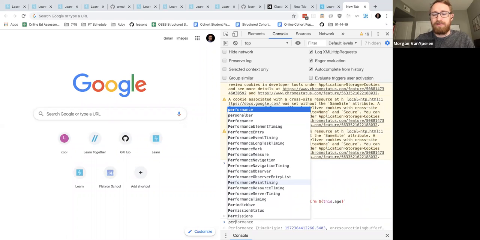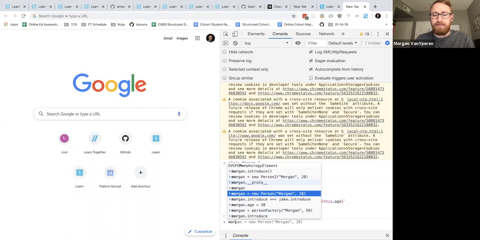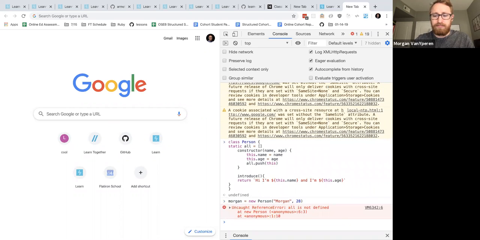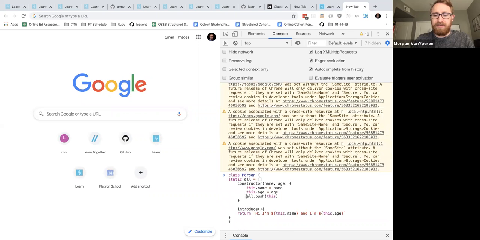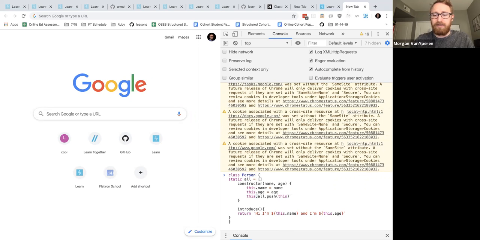So now I can say person, we'll say I'll create a person. Interesting. All is, oh yeah. I need to say this dot all to refer to, no, I can't say this dot all because this refers to the new instance.